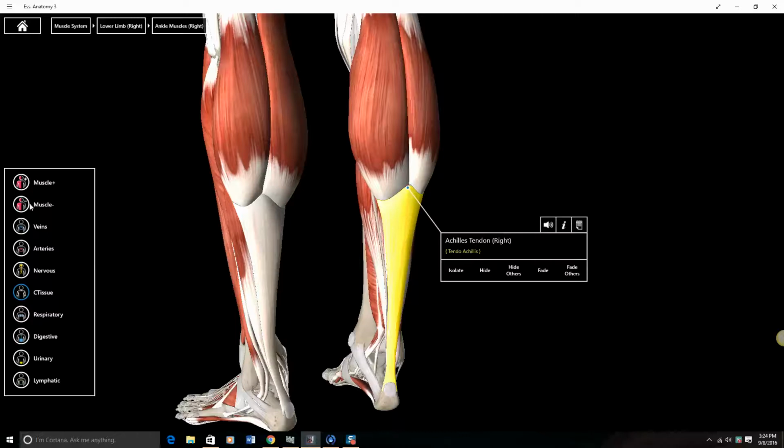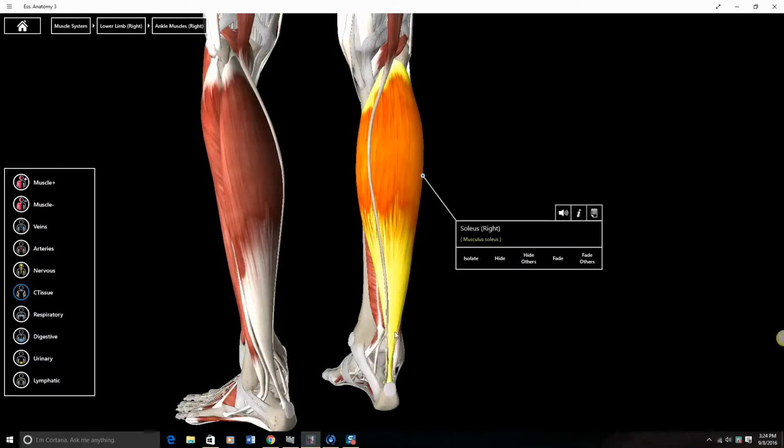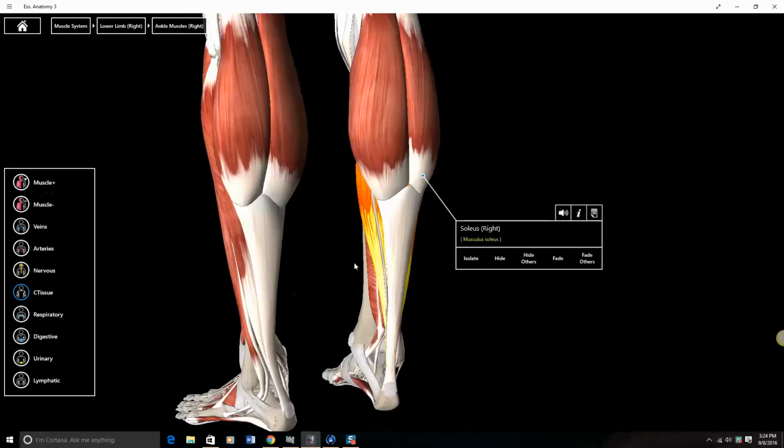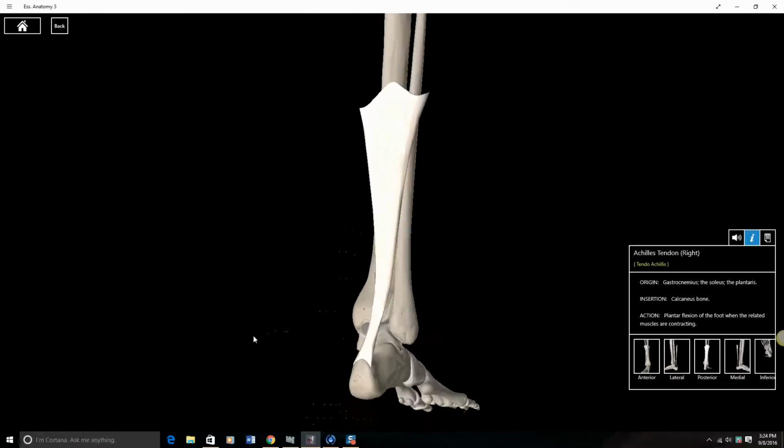And when somebody gets Achilles tendonitis, here we go, what you saw there was a muscle layer. This is called the soleus. That's part of the Achilles tendon. And then when you add on the bigger muscle, the gastroc, that's the rest of the Achilles tendon. And so you can kind of see that if we isolate that, that's a big tendon.